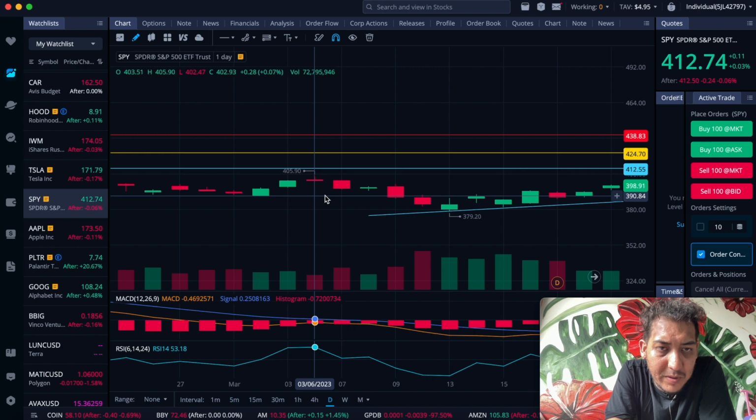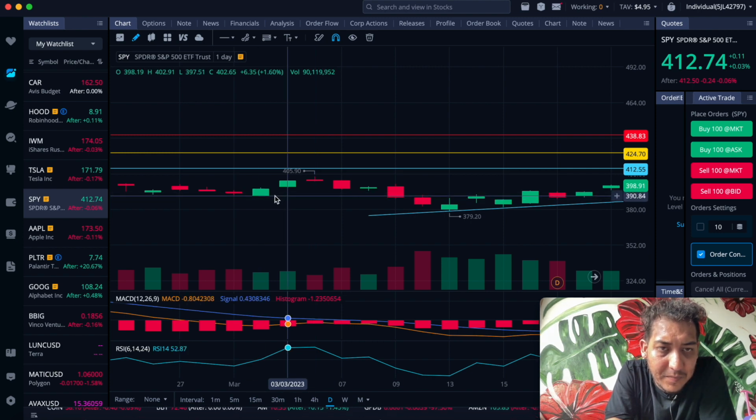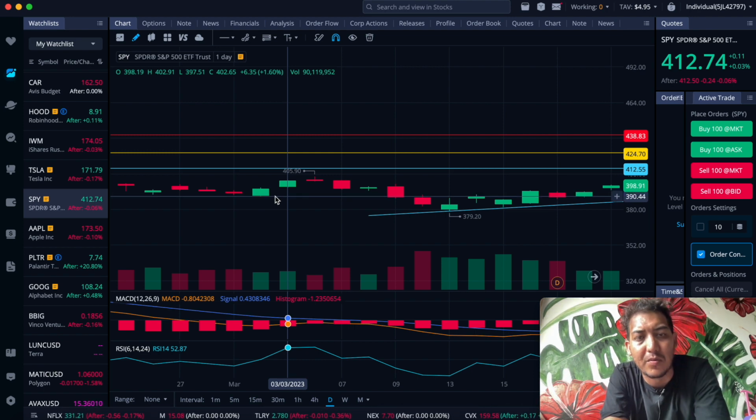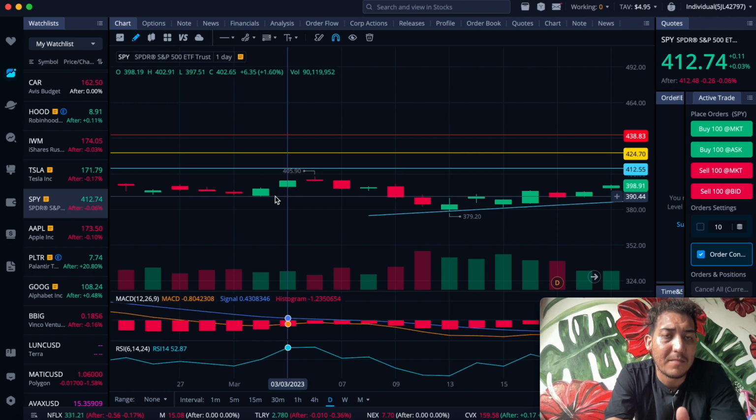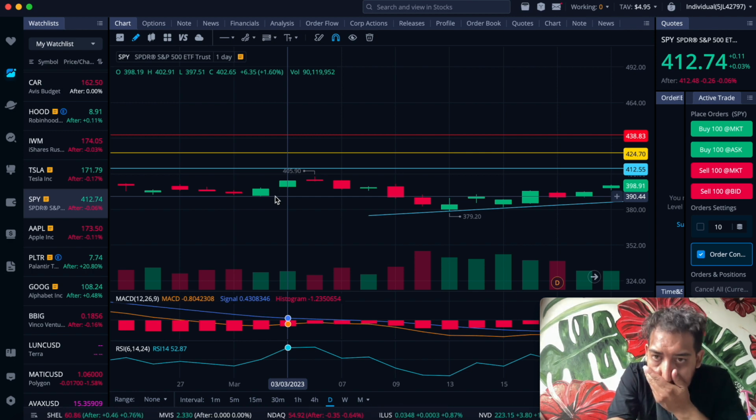So you have open, and again, we're talking about this candle right here. You have open, close, the highest peak, that would be the H, high, and the little low peak, that would be the low. So you have an open, a high, a low, and a close.